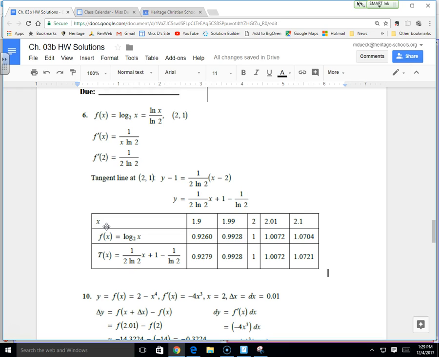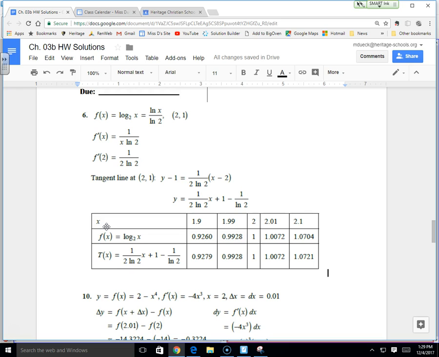You're using a calculator the whole time, either plugging into the tangent line, which they call capital T, or plugging into the function. This is going to be the exact value. This is the approximate. At the point of tangency, it's the same. But as soon as you get a little bit off, it's going to be different, but not as different as if you were to get further off. It was just having you experiment and see that the further you get away from the tangent line, the more error there's going to be.